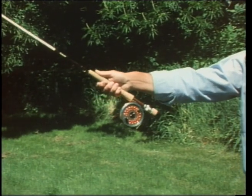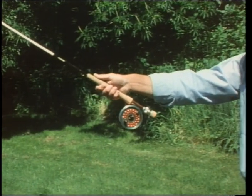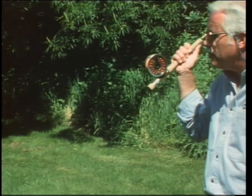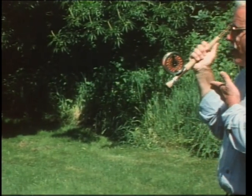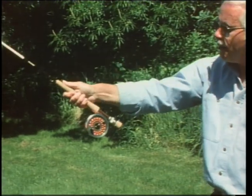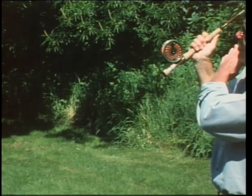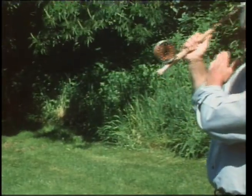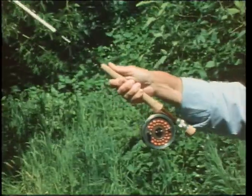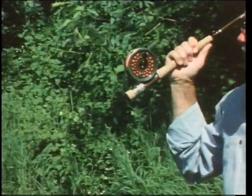Let me do it in a continuous motion so you see what it looks like. It's arm, snap, or pull, snap, push, snap. Work your rod through about 90 degrees when you're doing that, and you should throw a nice, efficient loop. That is the basic casting stroke.